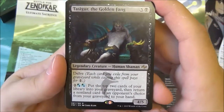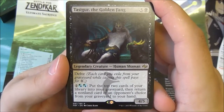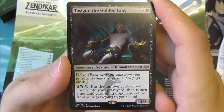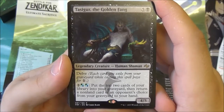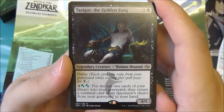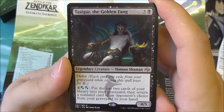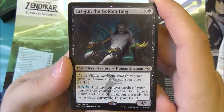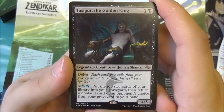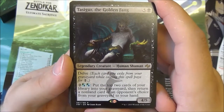We also have Tasigur, the Golden Fang. So, with all this sacrifice and draw and death, you could end up turning through a lot of your deck quickly and dumping a lot of it into the graveyard. This is where someone like Tasigur comes in. So he's normally 6 mana for a 4/5, but you can do his Delve ability. So you can exile a card from your graveyard, so remove the card from the game, for each of his colourless mana costs to reduce it. So you can exile 5 cards and only have to pay 1 black to play him, which is fairly good. And then for 2 and then 2 green in this instance for this deck, but it could be blue if you put that in there.